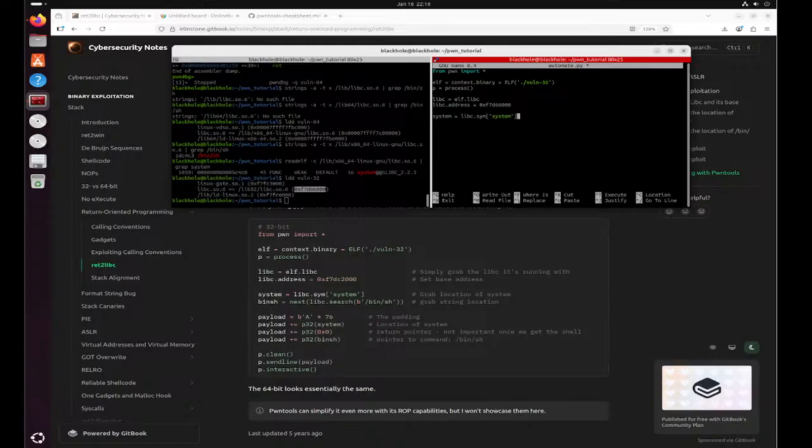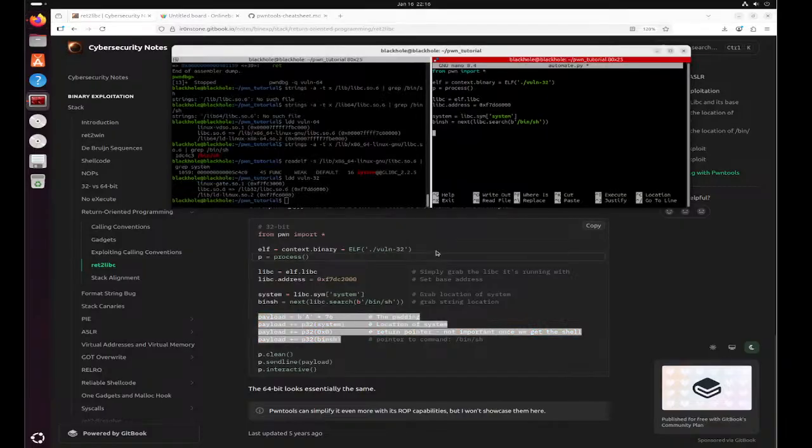System. So essentially, instead of us doing it, it will do it itself. binsh equal to next libc.search. What does it need, this next? I don't know. binsh. I'm bored to do it.